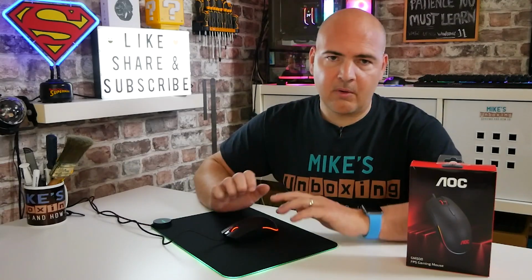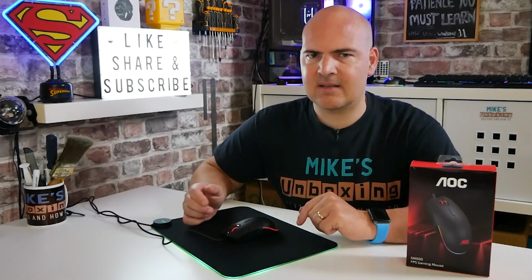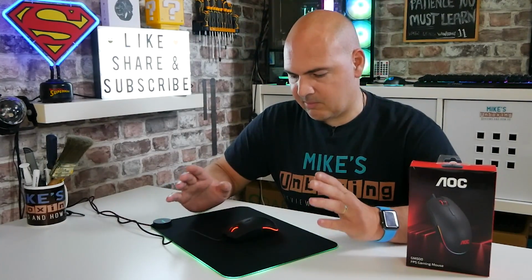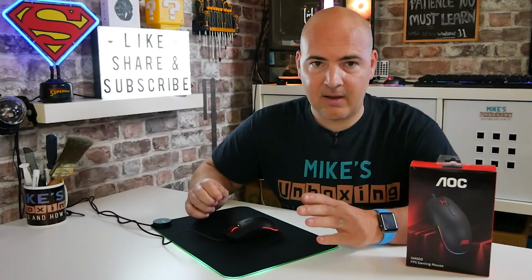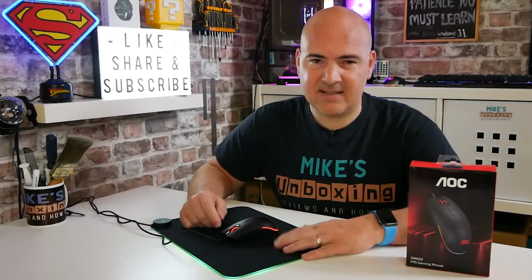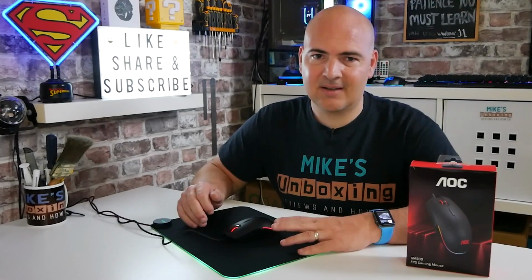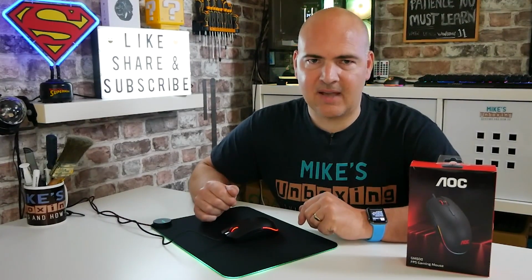So what are the positives and the negatives? There are some positives which are negatives as well, depending on your preferences. So let's talk about the positives first of all. Price, obviously around about £18 at the moment, as they are at amazon.co.uk for us here in the United Kingdom. For £18 you cannot go wrong. I've seen considerably worse mice at that price with much worse features and specifications.